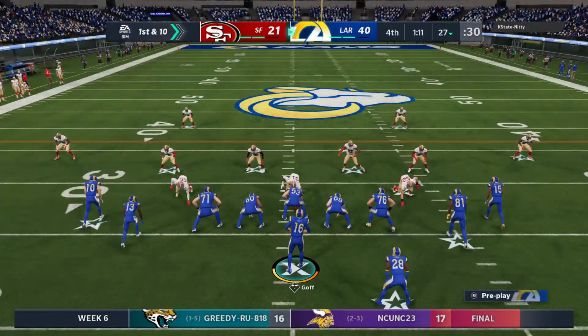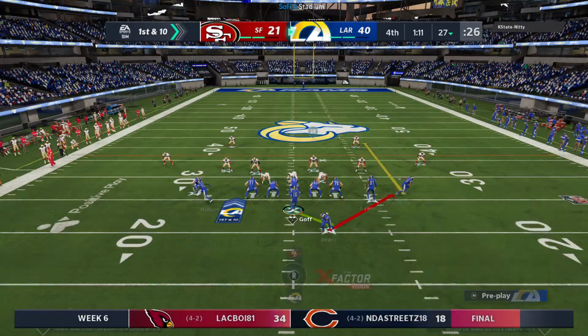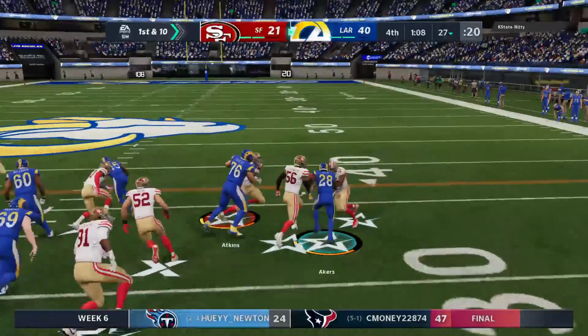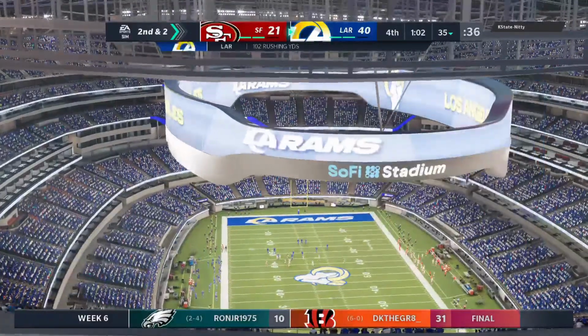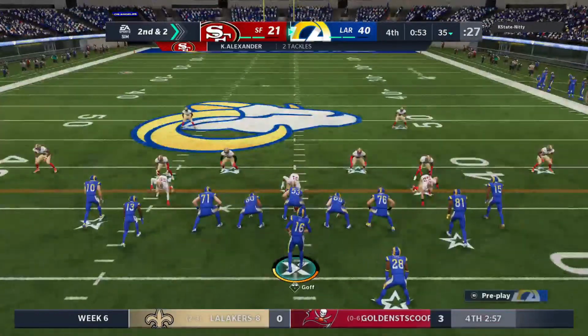Set to begin their next drive, the Rams offense at the line. And judging by our score line, they have 6-0 in their future as they look to grind this one down a little. They've got it 1st and 10. They'll try and run some clock here as they keep it on the ground. And the result here, a pickup of 8. Leaves them with 2 to go on 2nd down.